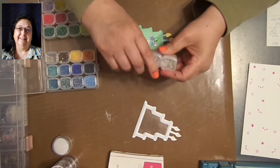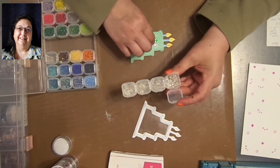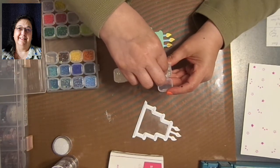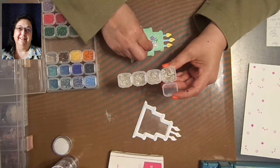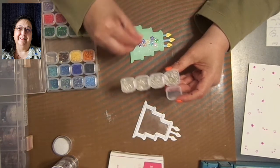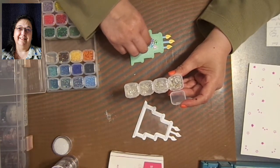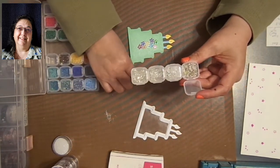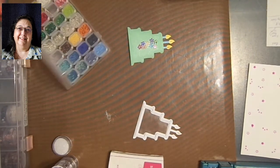Oh, I'm opening from the wrong end. Okay. And these don't really seal, they just kind of close. But I just want to put a couple of these in here, just so there's more of a shaker movement. I don't want to take away from the focus of the flowers, but I want more of a shaker mechanism. I don't want to use my big ones because they're going to be too big. You could do double layers of foam to make it thicker, but I didn't do that. I just want a few shaker pieces, I don't want a lot. I think that'll work.